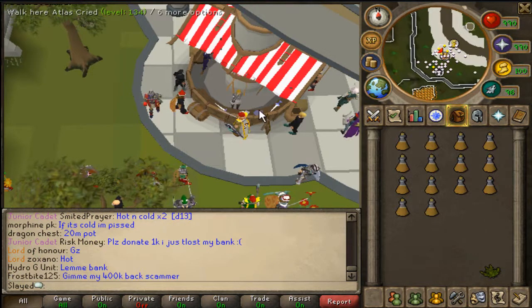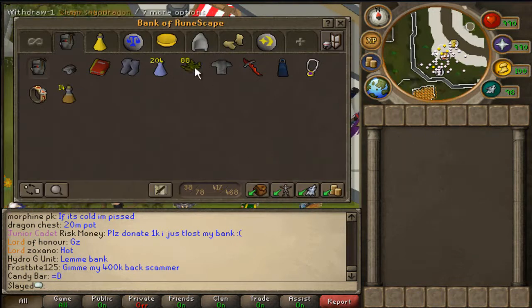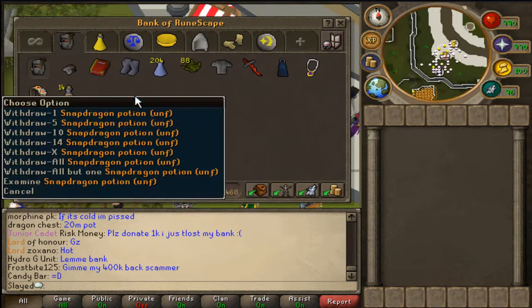So what you're going to want to do is bank this, and you could just click this and it'll go back here, and you'll have a Snapdragon potion unfinished over here.